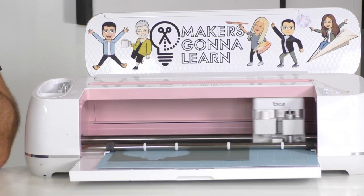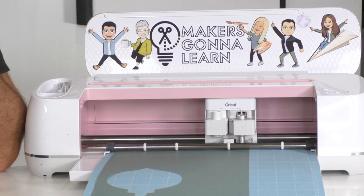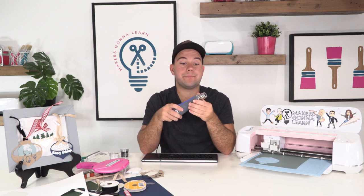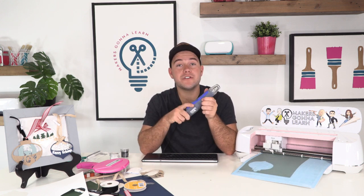Carol says, is a heat gun worth the investment, or does a blow dryer work well? Carol, you cannot use a hair dryer for this because it doesn't get hot enough, unfortunately. I wish it would work, but the heat gun lets out so much more heat. That's why I think it's worth investing, because I use it for more than just heat embossing. I use it for painting, staining, and shrinky dinks. Becca used it for shrinky dinks too. That was a pro class, and you will really like that pro project.